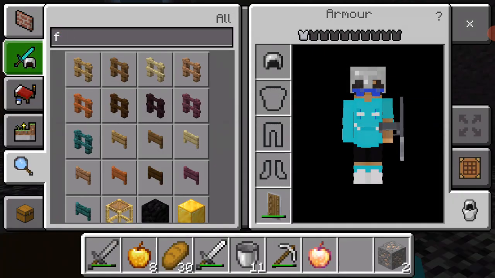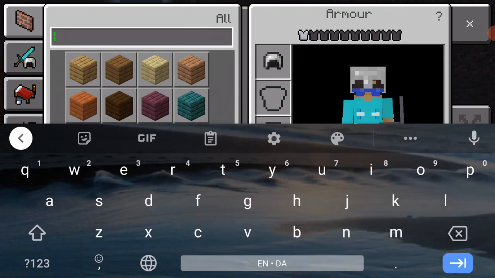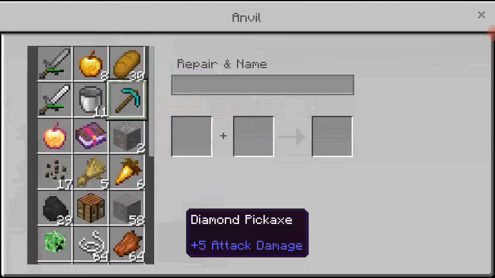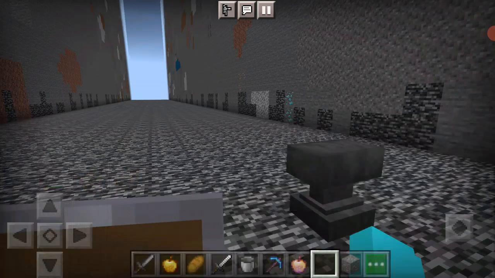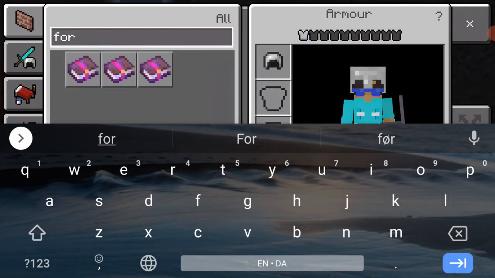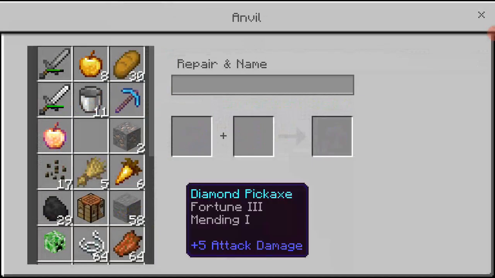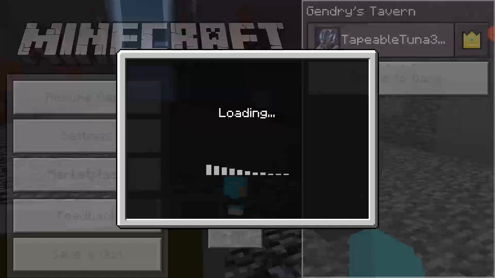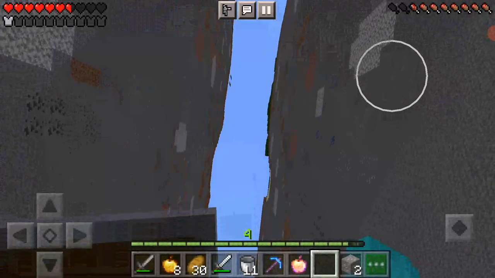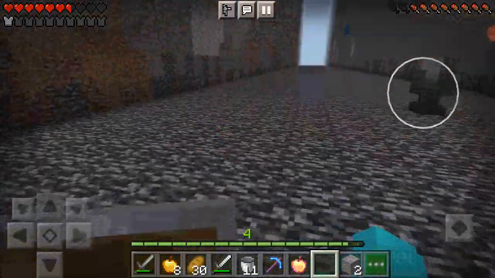I'm going to get a diamond pick because, I mean, I could make a diamond pick. So let's do mending and then fortune 2. Not like fortune 2, but like fortune added to it too. So let's do fortune 3. Fortune 3, we just got that. Nice. Some good progress made. I guess the creators of this world actually wanted us to get some good stuff.